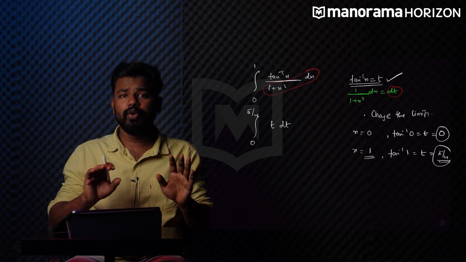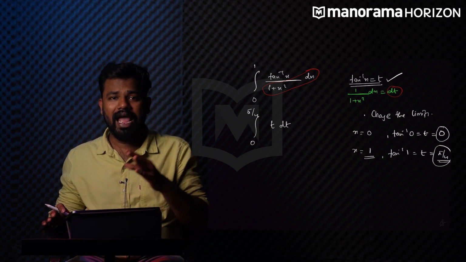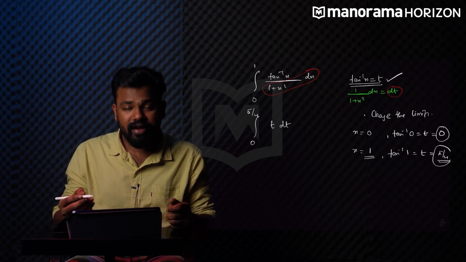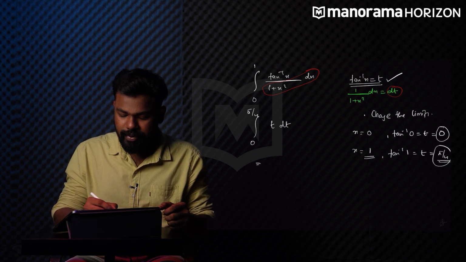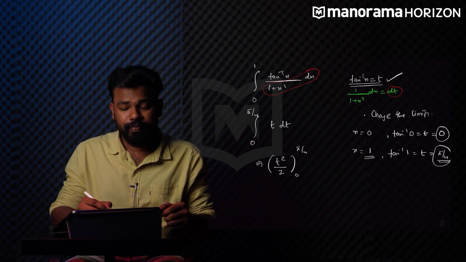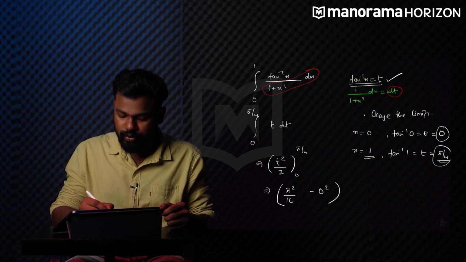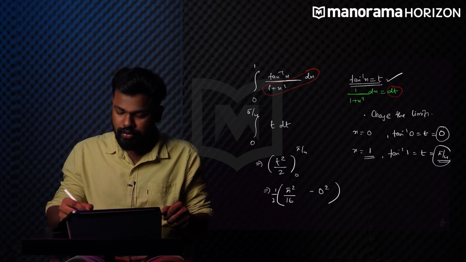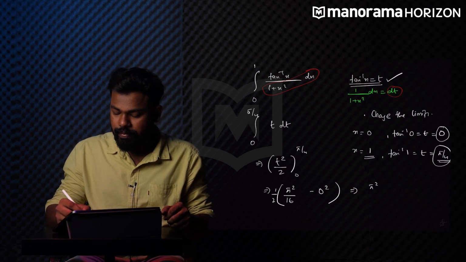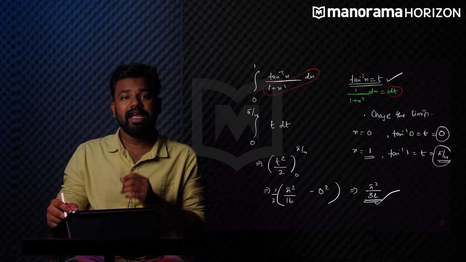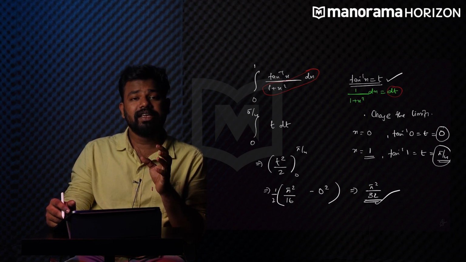So in definite integrals, when you use substitution, change the limits also, lower limit and the upper limit. So when I do that and integrate t dt, the integral will be t square by 2 from which interval? 0 to pi by 4. And when you do that, you will be getting pi square by 16 minus 0 square, and there is a 1 by 2 outside because it is t square by 2. So the final answer will be pi square by 32. So this gives us the final answer for the question integral 0 to 1 tan inverse x by 1 plus x square.